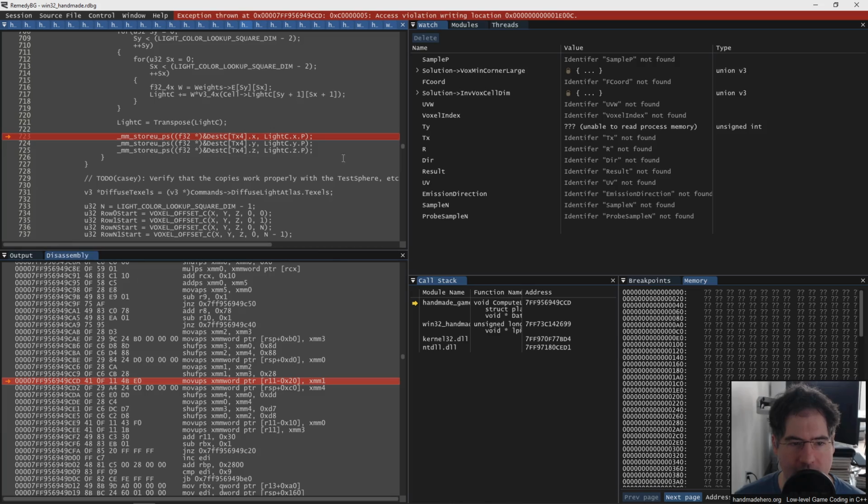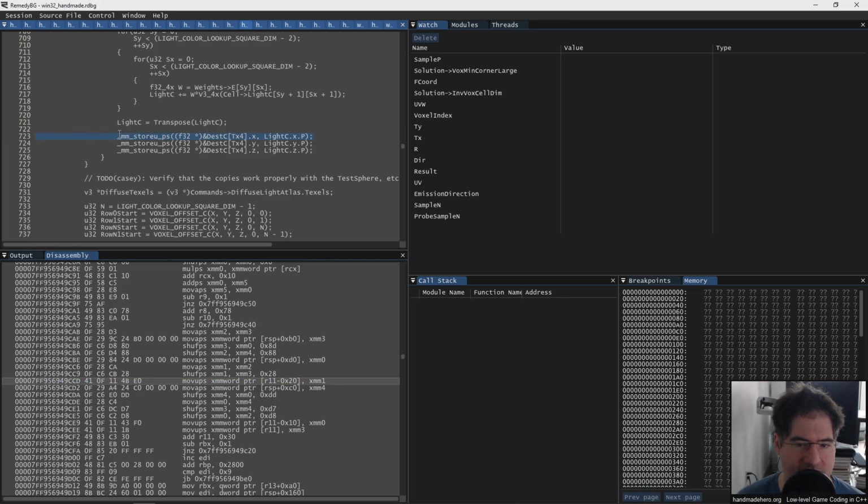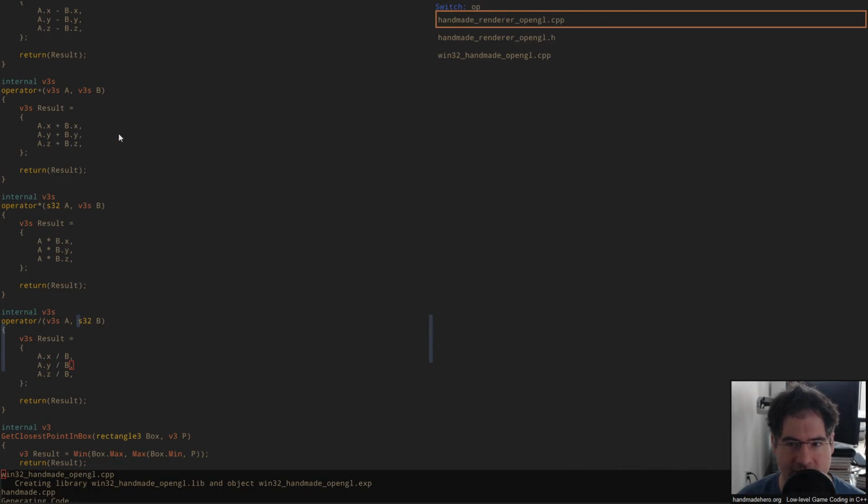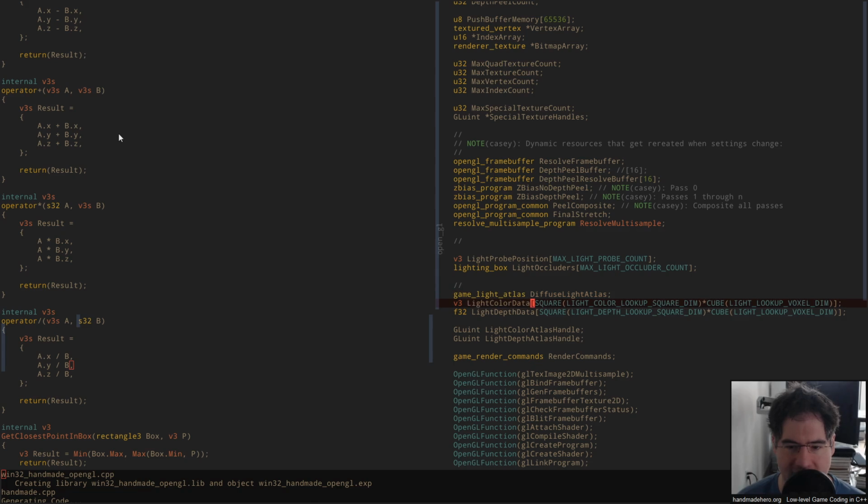The reason it's crashing is because the first place that we write to is the light buffer. The reason for that is in our OpenGL layer, what I did is I replaced an actual flat array like this with just this diffuse light atlas. This is not getting used anymore, and as a result, it doesn't actually point to anything. It just has a null pointer in there that points to nothing, which is not particularly useful.